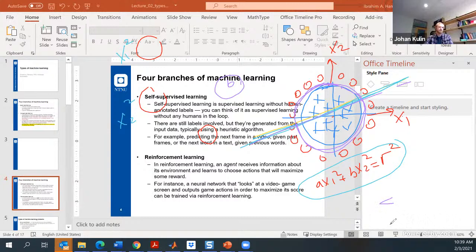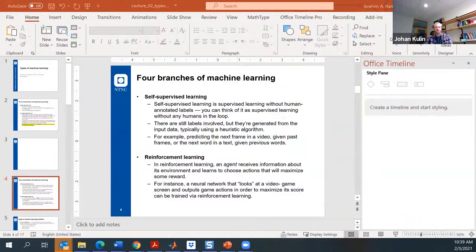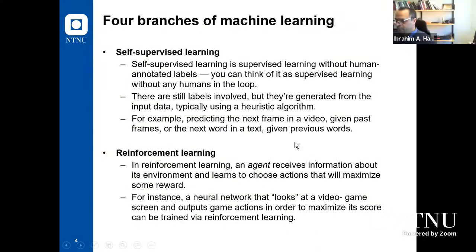Yes. Yes, now it's much better. So can you see my screen?